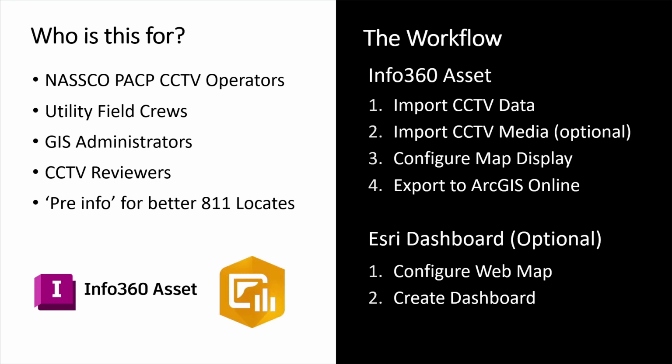Again, the workflow today is going to combine actually two tools, our own Info360 Asset and then Esri's ArcGIS Online or Enterprise dashboarding tool. So a little blend here today. So the workflow is going to start within our tool Info360 Asset. We're going to import CCTV data. You can import and upload that CCTV data and store that within the cloud within Info360 Asset for easy access. Configure the map display there and then push this information to ArcGIS Online to make it more available for our field crews, GIS folks, operators, etc.